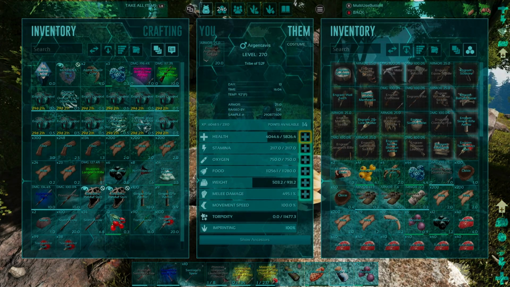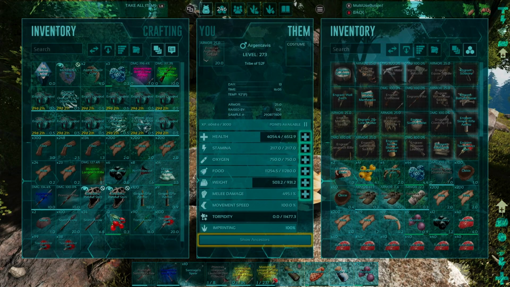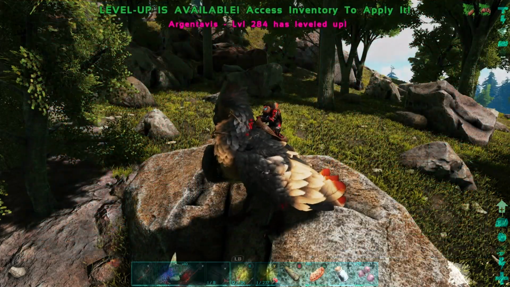Oh god, we're going to be giving this thing a lot of health. That's fine. If this works out, and it doesn't, of course. Okay, we're going to put 11 levels into melee, because I think that should be totally fine. This thing is going to be hitting like a truck.